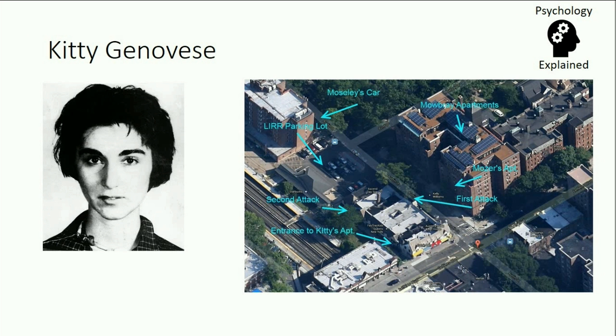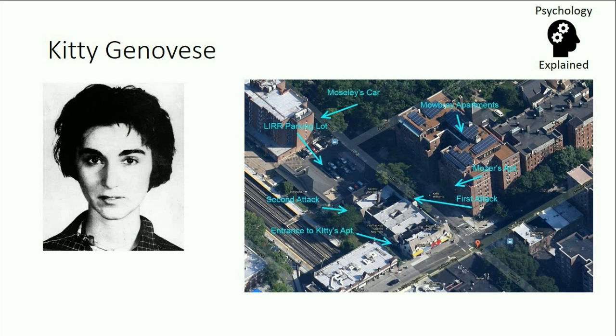The most famous real-world case of this is that of Kitty Genovese, whose story went on to inspire stories in comics, music, TV, movies, and books. Kitty was from New York City, and one night she came home from work and she was attacked several times by the same man on the walk from the car park to a block of flats. The story goes that 37 people saw the attack and didn't do anything to help.